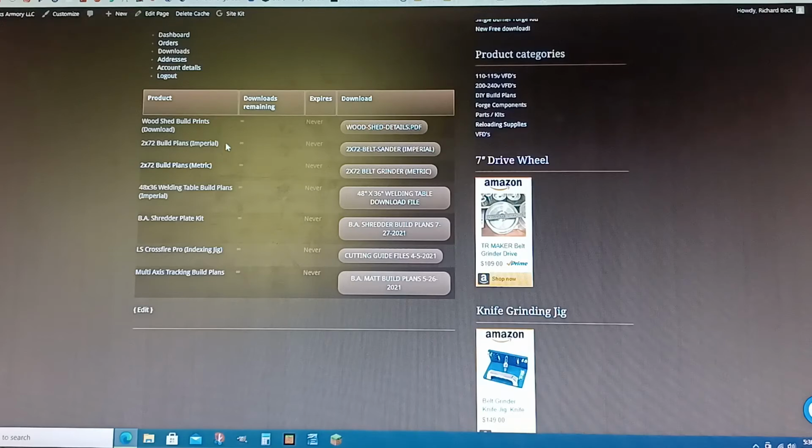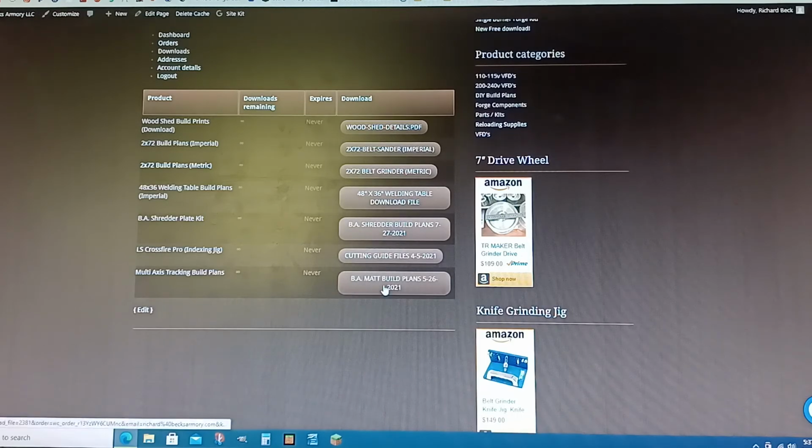So the advantage of being able to get your plans from the website is if I'm on vacation, or at work, or away from my phone and you want your plans right now, you can get them right now, anytime. Otherwise, I'll have to wait until I see your email, your text, or your Facebook message, and then I might have to go home and email them to you, which could take hours, hopefully not days.